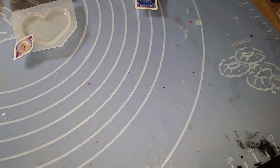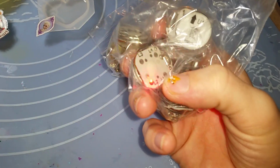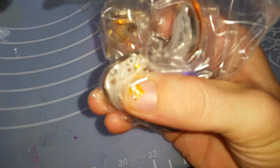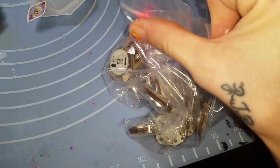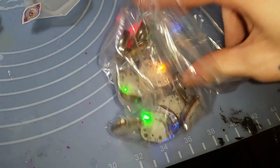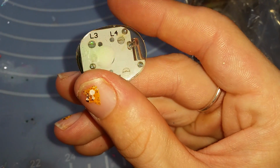Oh, it was delicious. Another thing that I love to use in my resins, resin lights. These I bought from a new seller, not the original seller that started selling them. When I got the first lights from the original seller of them, they had holes in them and they just were very, very poorly made. These are amazing. They are a world of difference.